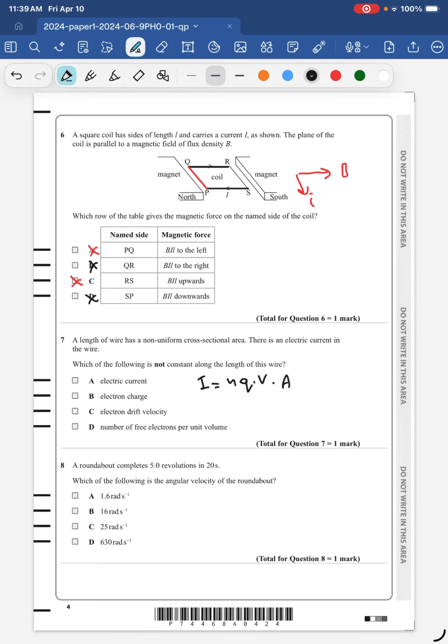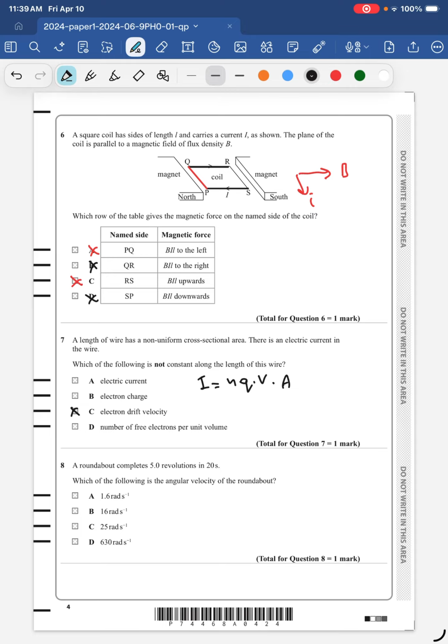I'm pretty sure you can find, I mean, we're talking about advanced physics, like university or research level physics. Maybe there are scenarios in solid state physics in which charge carriers change charge as they move. Maybe, I don't know. I have to check. Okay, electron drift velocity does change, so it can change. So C is the correct answer. And D, the number of free electrons per unit volume, that's a characteristic of the material, so it doesn't change. So C is the correct option.